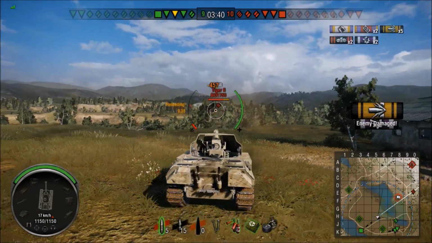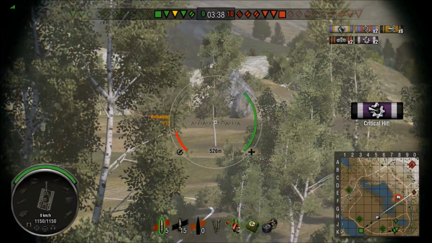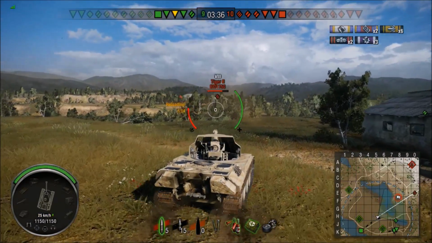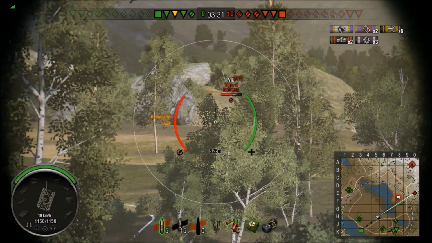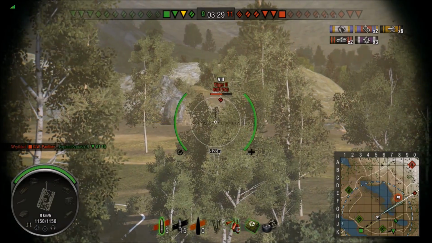Tiger 2, can we get? And there we go, nice pen, beautiful accuracy. And eventually I think the Super Pershing is going to come in on my left and he's going to light me up.